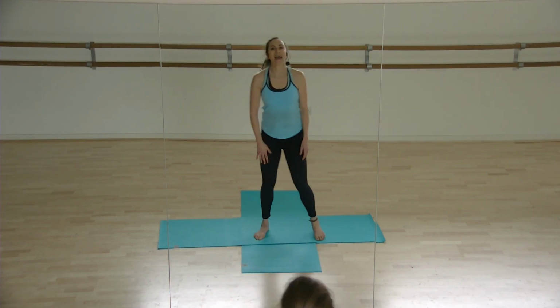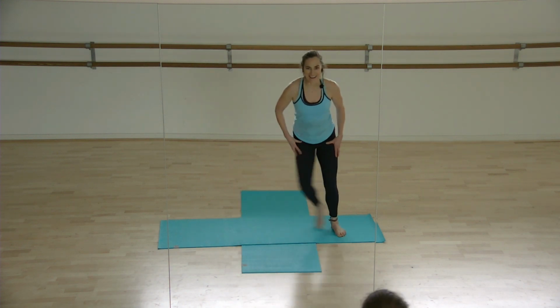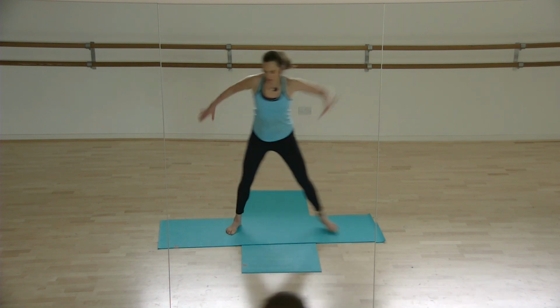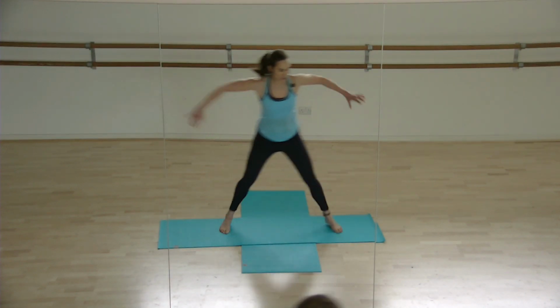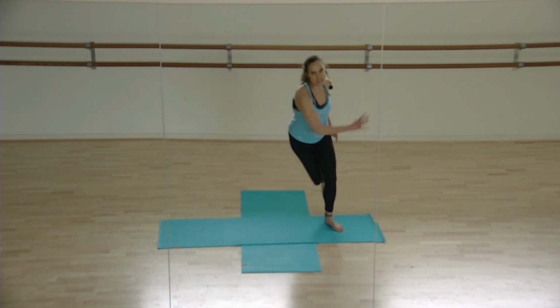5, 4, 3, 2, 1. Yes, step touch. Left and right. Yes, you can do this. Okay, speed skater. Go, go, go. Yeah, come on. Level ones, just step it but strong, yeah? Really push it. Boom. Yes, come on.